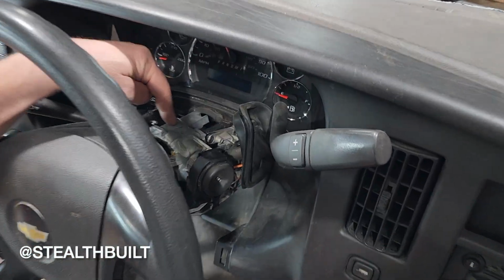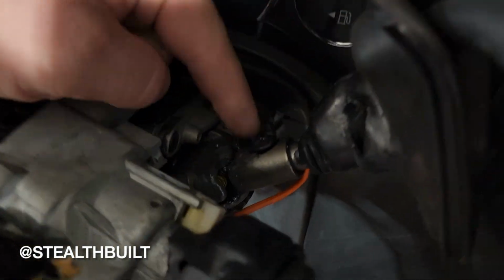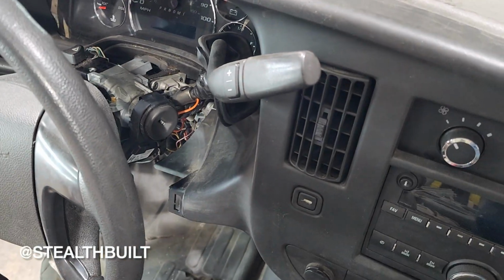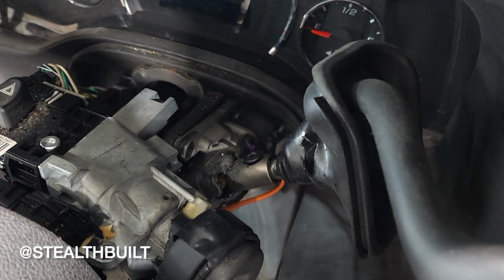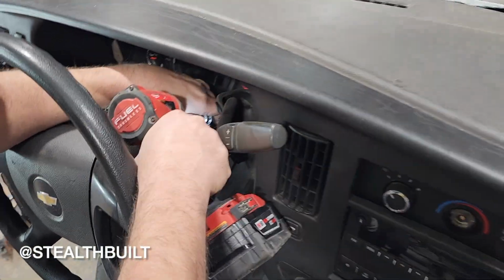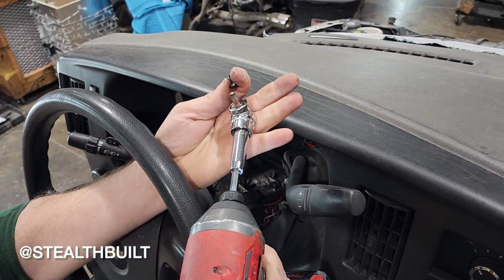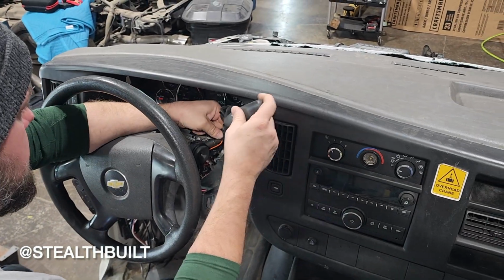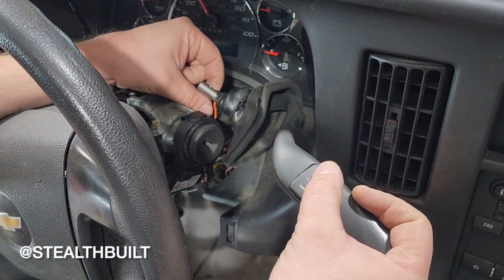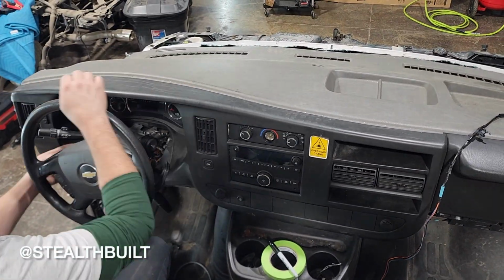But if you take the steering shroud off, or if you just prop this out of the way, there's actually a T30 Torx bit right here. You pop that out of there, in the top of the shifter. He said sometimes you'll see them in the bottom too. So maybe this one's been apart, or maybe the ones in the bottom have been apart. We use a T30 Torx bit, or a screwdriver, a socket would probably be easier if you can get to it. You can take that T30 out, and then you can pull this shifter out just like that, lay it off the side. You want to be careful not to break the wire going to the shifter on the column, but then that gives you a lot of room to access and pull this out.